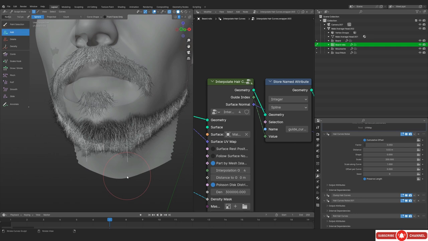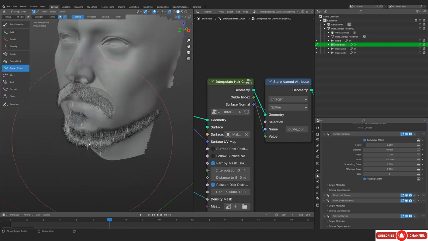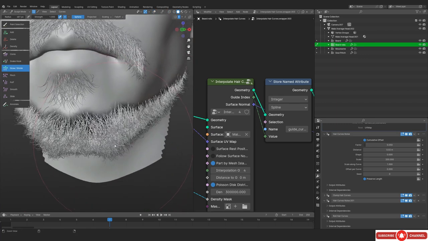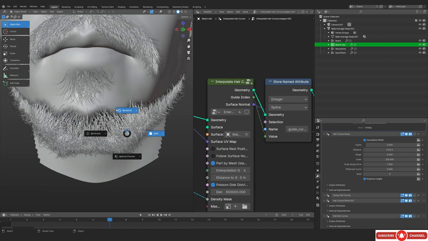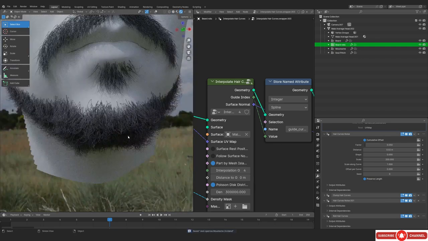Oh, wait, I think removing the, oh no, wait, I don't even know what I'm doing actually. I'm just trying to figure out what I'm doing. Yeah, increasing the length, definitely a good thinking. I mean, I'm just trying some stuff here. Let's see what's gonna work and what's not.